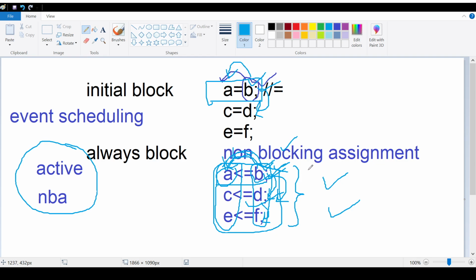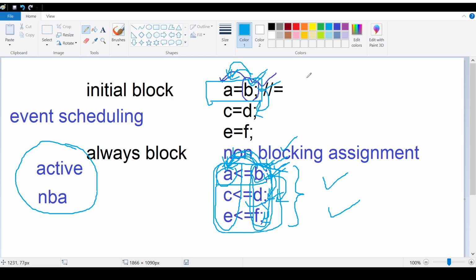The execution will happen in a concurrent way, and once the evaluation of the RHS happens and the non-blocking assignment region comes, this value will be updated. So in simple words, in blocking, evaluation and assignment happen at the same time. In non-blocking, evaluation happens but assignment will happen after some time.